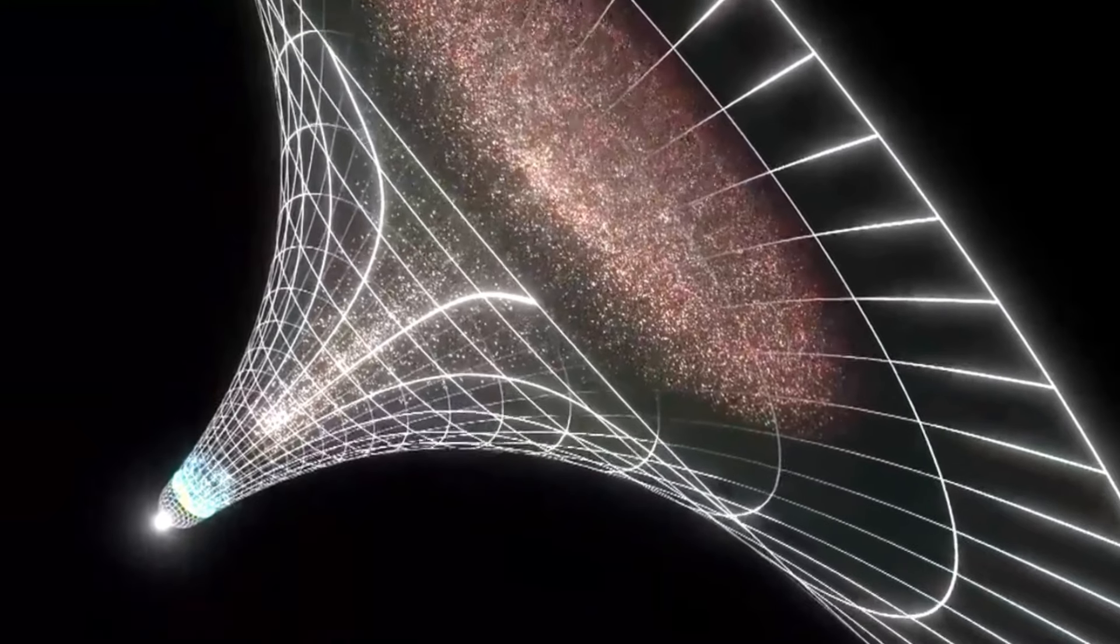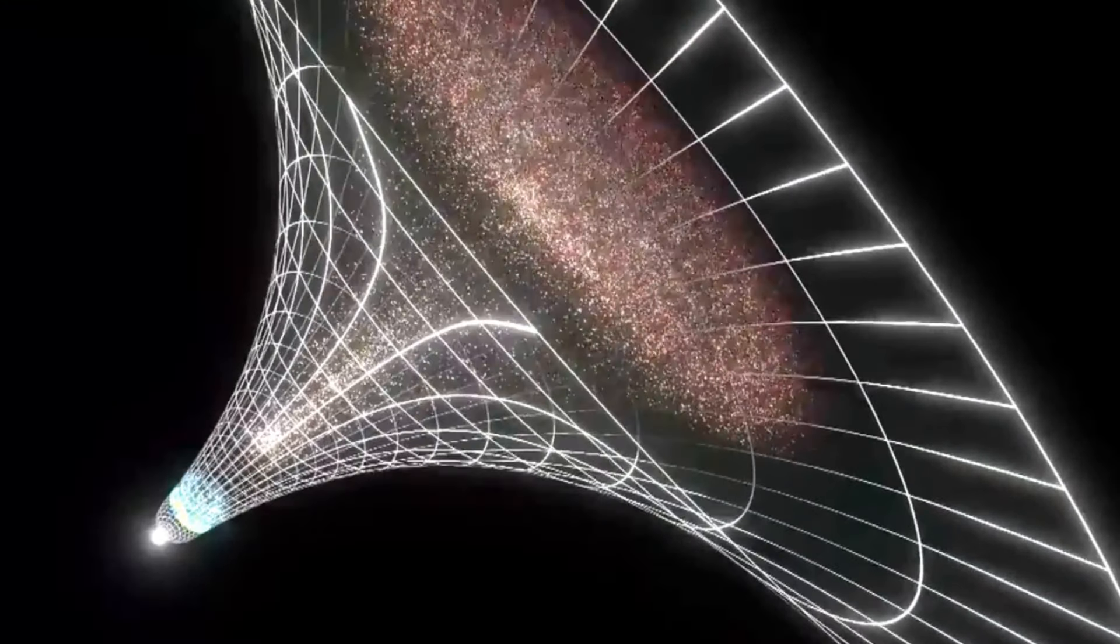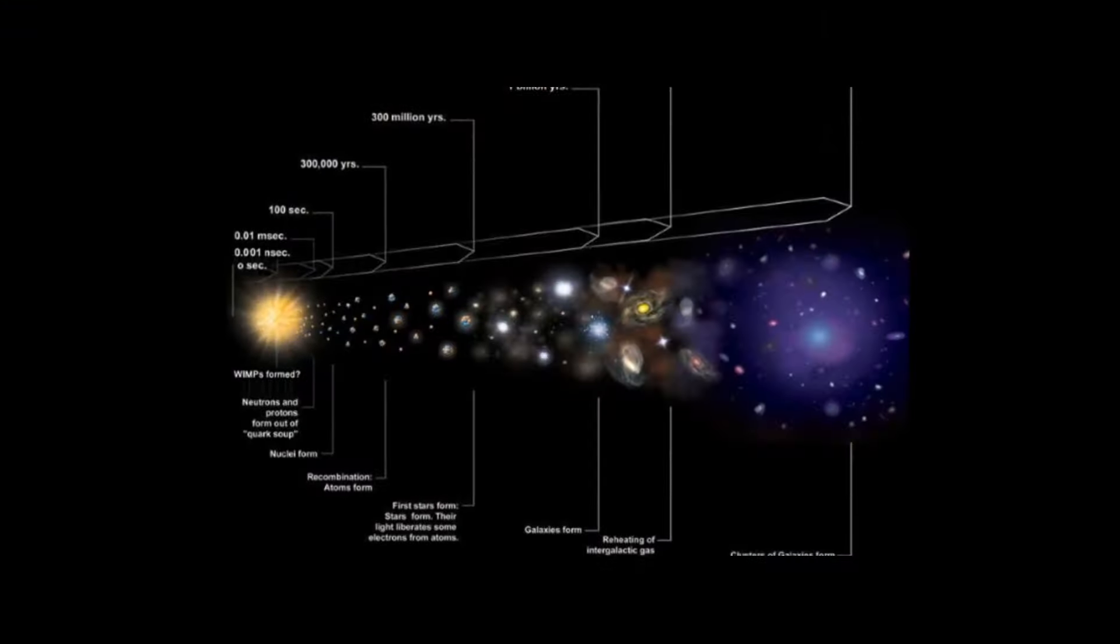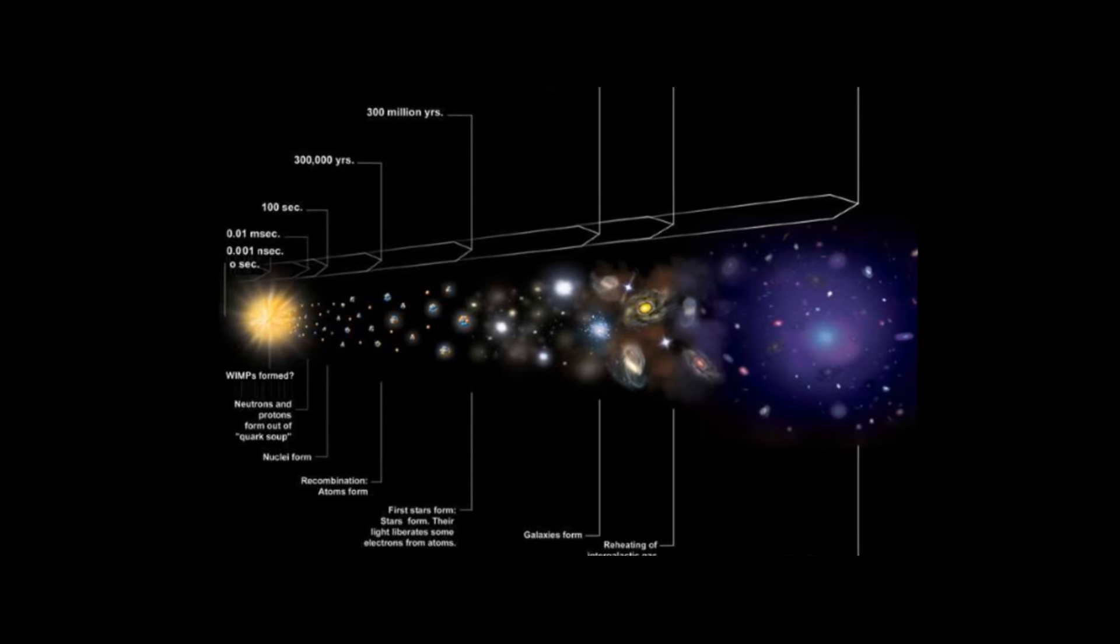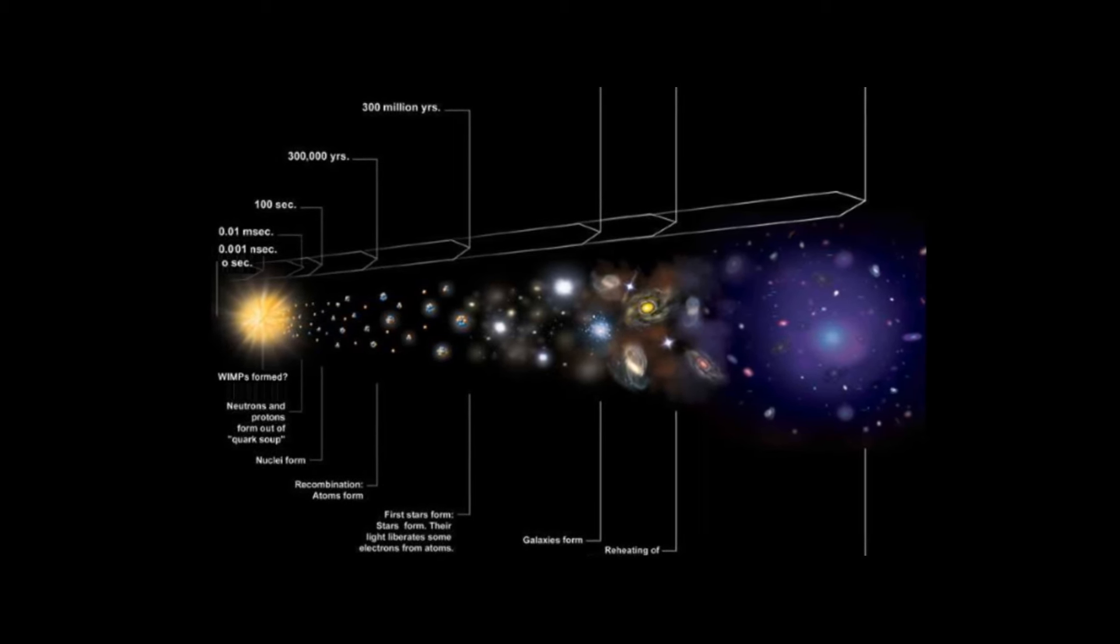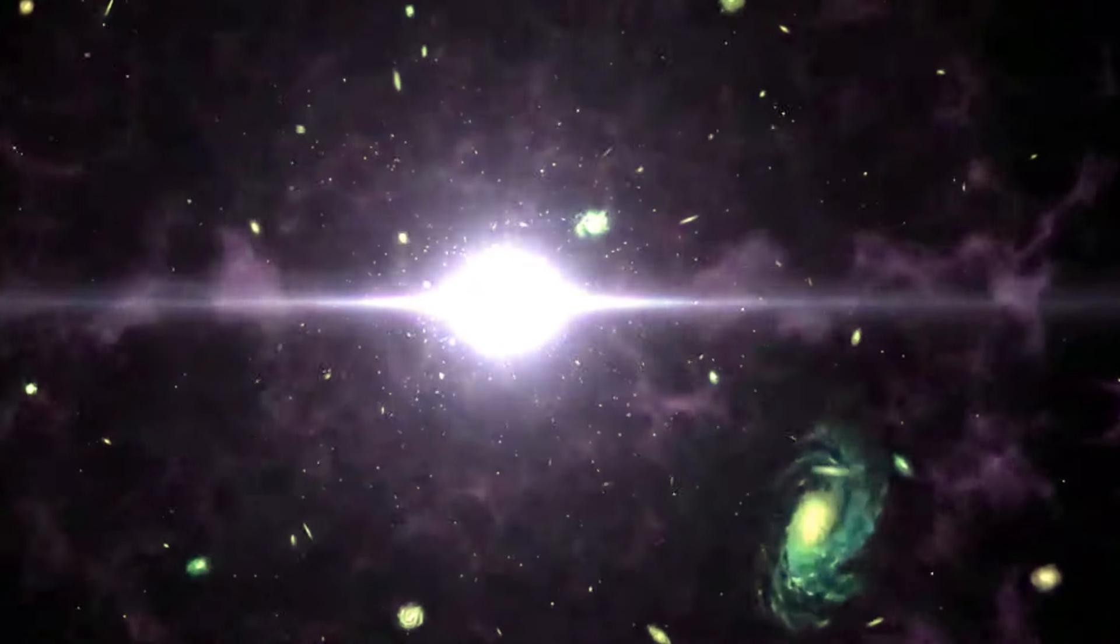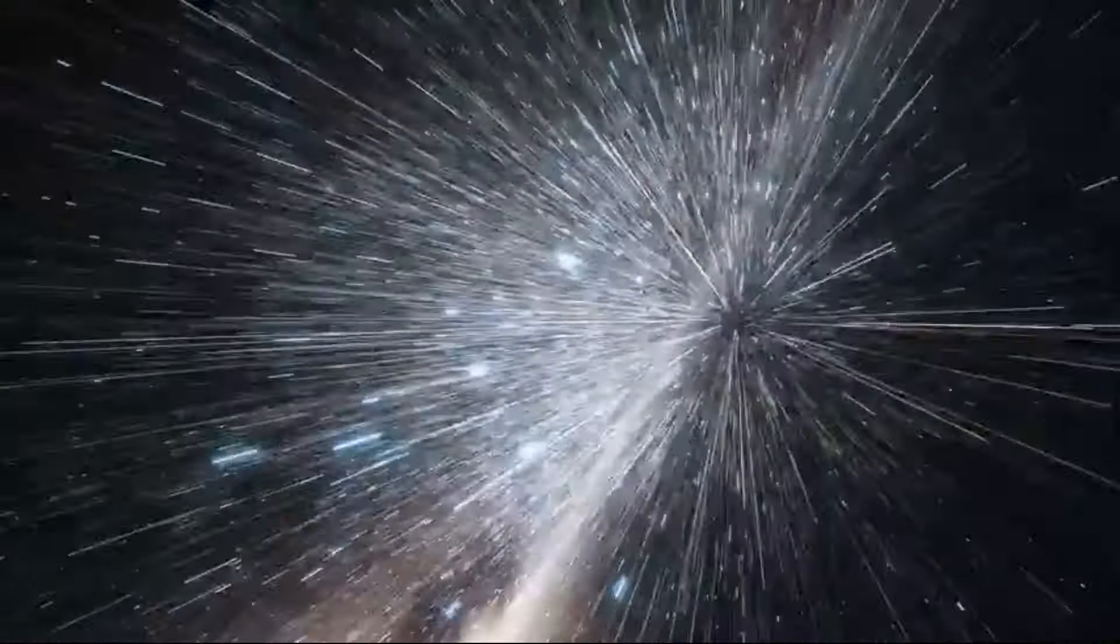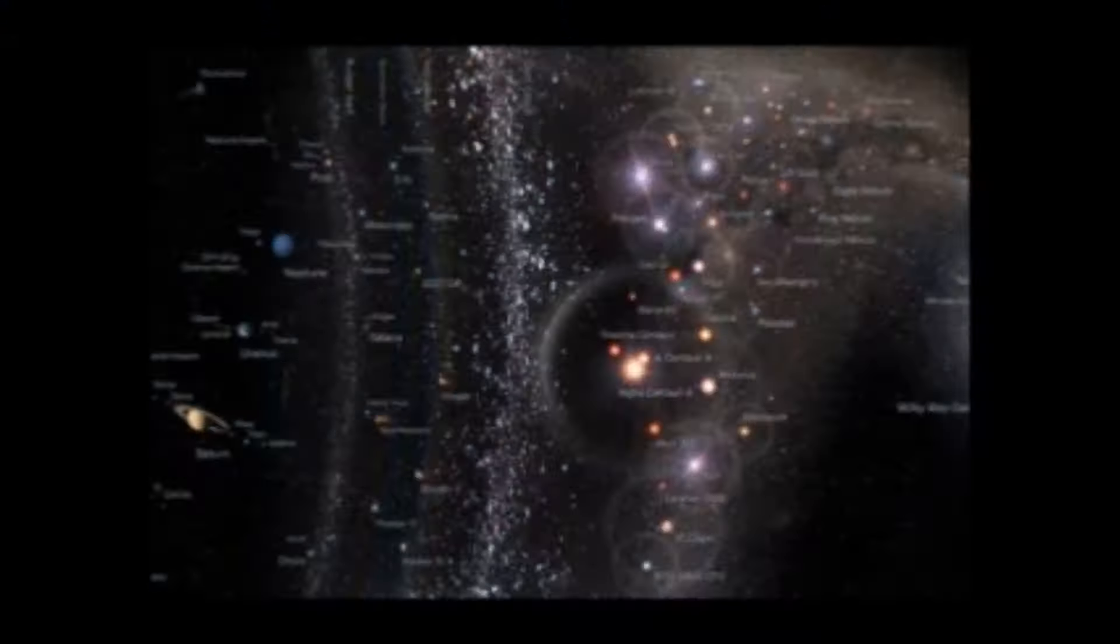The universe is not old enough for an object's light to have traveled to us if it is located beyond the particle horizon. This particle horizon would have been zero at the moment of the Big Bang, and as the universe ages, it grows. We know this because light can travel a longer distance before it reaches us as the age of the universe gets older. The particle horizon is not actually visible to us.